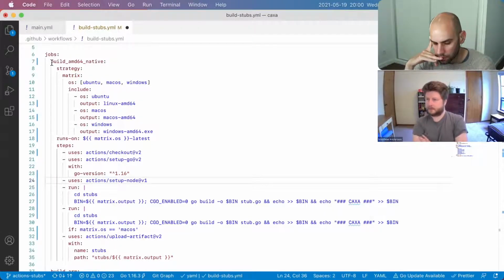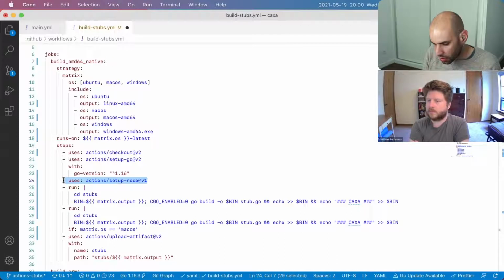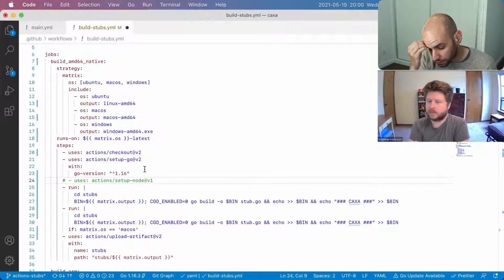Yeah, that sounds reasonable. And in fact, I think that this setup node thing, I remember reading this somewhere. The setup node is when you want to either publish a package to npm, or you want to use a specific version of node. In my case, I don't want to do either of these. I just want to run a script. So I believe I don't need this line because the default environments will already have node in whatever version they want. So we'll leave this commented out and we'll see if I'm right.